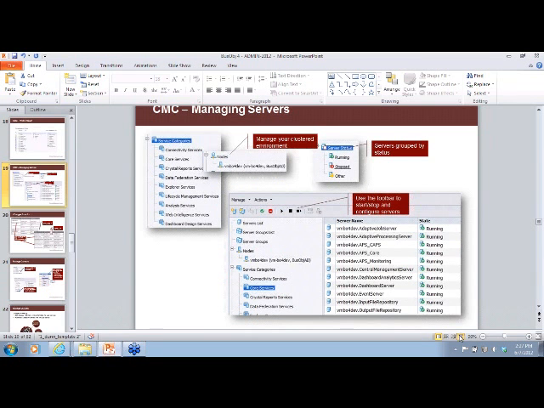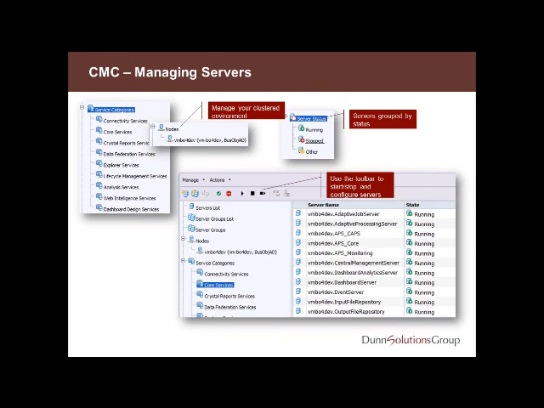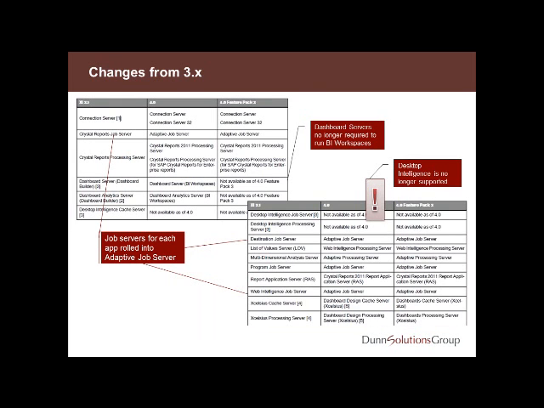Okay, another thing that I wanted to note here on managing the servers are a few changes that happened from version 3.x to version 4.0. And as you can see from my tables here, with the release of Feature Pack 3, there are more changes coming. And that reminds me that we are planning to host a separate webinar to talk about all the new features and improvements that are included in Feature Pack 3. We will be hosting that webinar sometime in August.